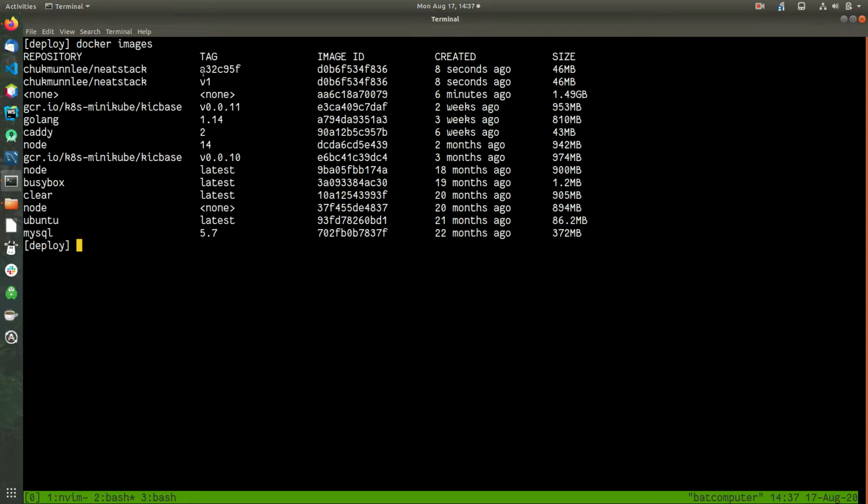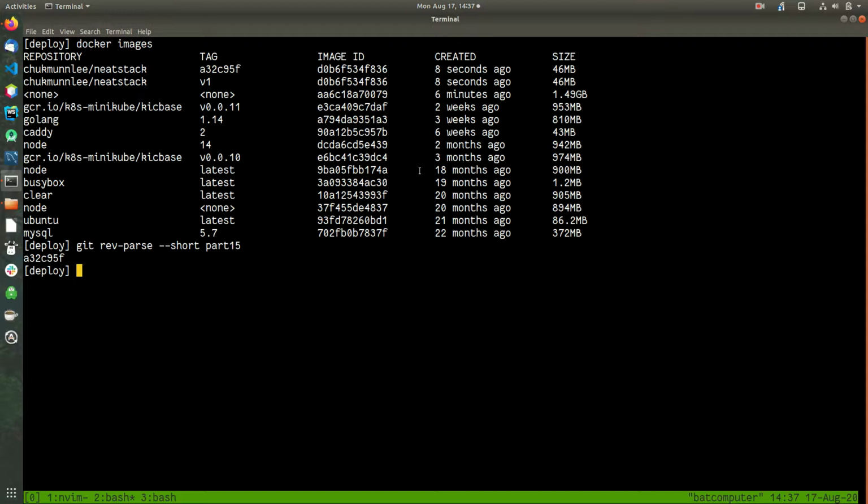This is my tag. So that's the tag, and this v1 is the user-friendly version that's linked to this. Notice the image IDs are the same, both of them are the same.